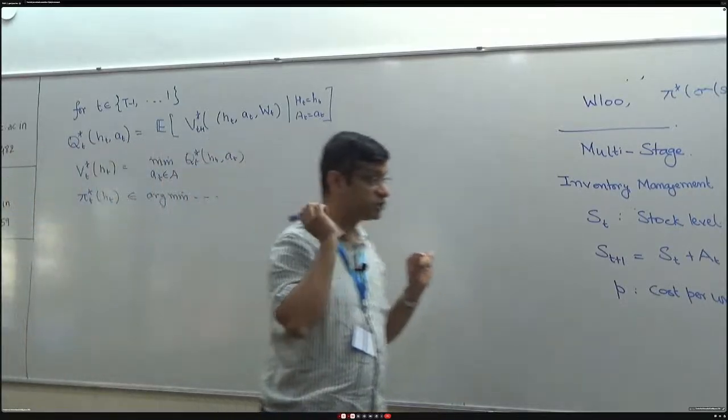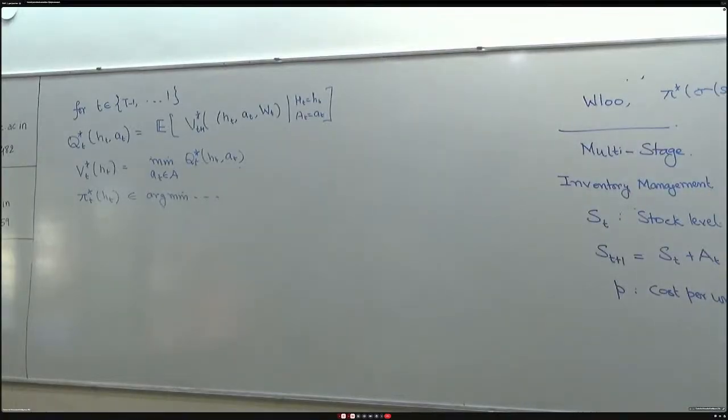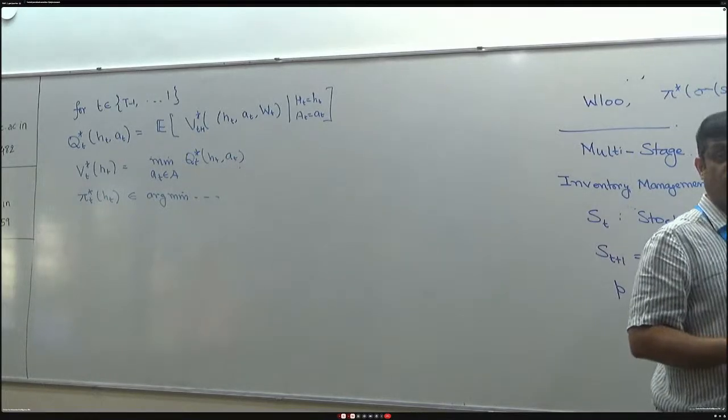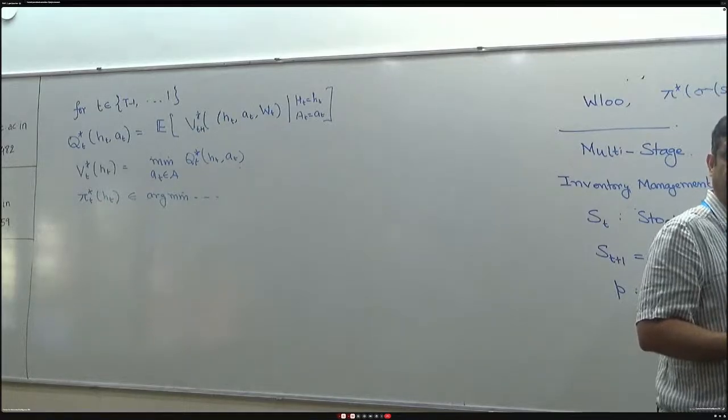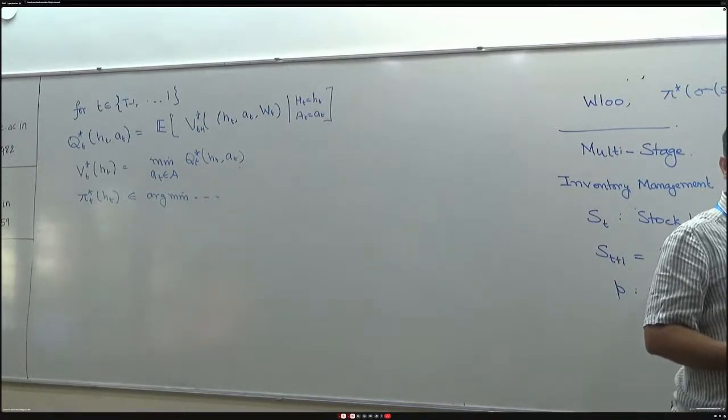I haven't shown this policy is optimal. My claim is this policy is optimal. We'll see in a bit why this policy is optimal, but in some sense, intuitively from this example, we know that what I'm really saying is, if I was at time 2 and I told you, look, in the past something has happened. I don't care what happened in the past. I am at this node. What decision should I take? I don't care what happened in the past that brought me here. Now that I'm at this history, I have to take an action to optimize what will happen in the future.